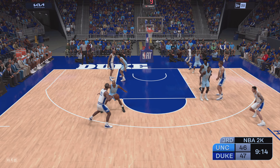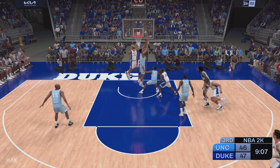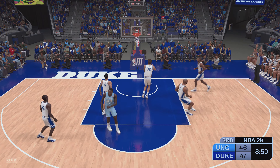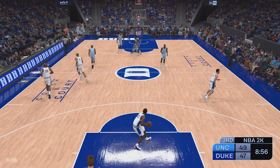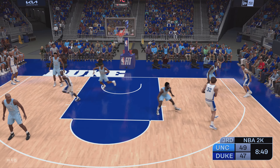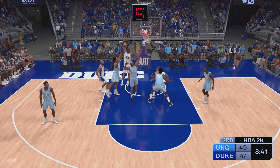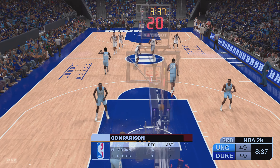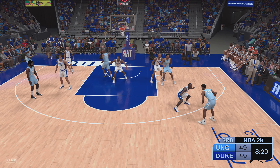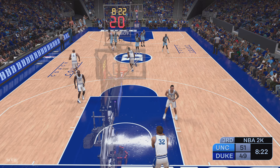Williams dishes to Reddick. Hill deciding where to go with it. Williams passes to Boozer — ice defense from Wallace. I'm a fan of anybody who defends that way; they weren't about to open the door and just allow him to cruise in for a layup. Carter getting it to go from deep. Hill up top — it's in and good for his sixth field goal in ten attempts. That's the kind of aggressive and assertive play they need as we get closer to crunch time. Smith with the assist, Wallace has got his second bucket.